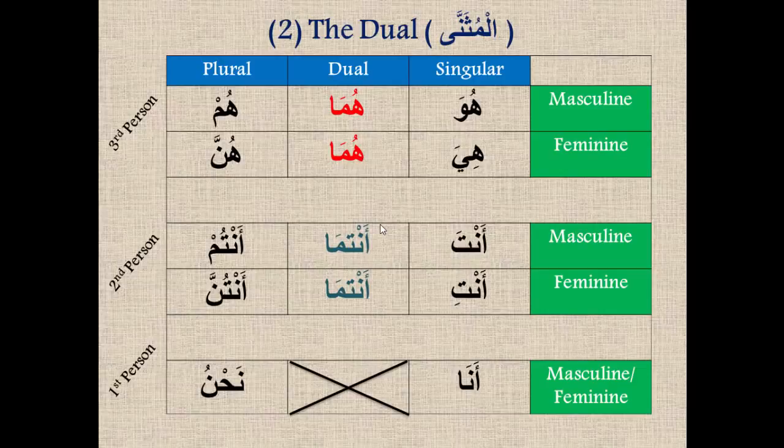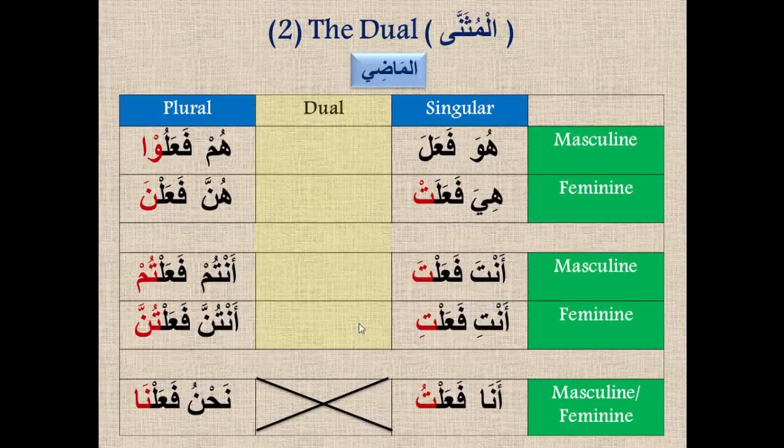And then the pronouns for the second person, masculine and feminine, are also identical. We have antuma. So we have anta, antuma, antum. Anti, antuma, antunna. So antuma would be used when you are directly addressing two individuals, both in the masculine and in the feminine. Now, how do we distinguish between the genders if the pronouns are the same, if they are both huma and both antuma? The answer is based on context. So context will give you the clues and indications to tell us what gender is being used. So huma again means they two, and antuma means you two.